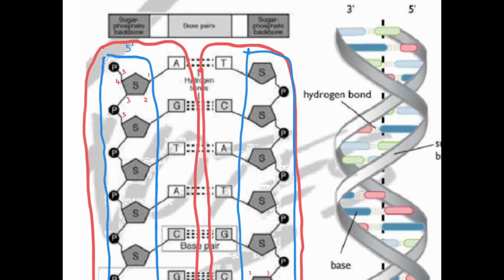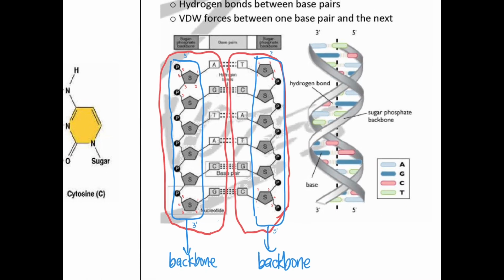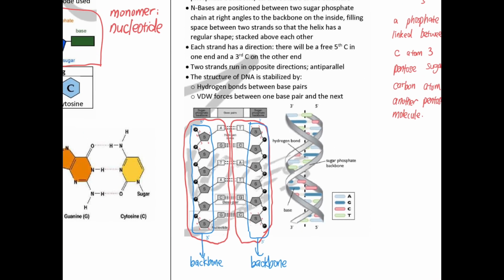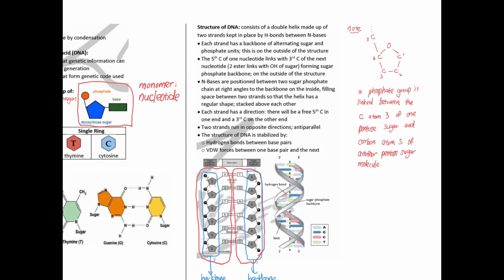And if we go upwards here, likewise, the numbering will be the same. Carbon 1 is always linked to the base: 1, 2, 3, 4, 5. This is where carbon 3 doesn't link to any nucleotides anymore, so that is the end of the strand already. So this end is called 3 prime. That is how we understand 5 prime to 3 prime and 3 prime to 5 prime. They are the other way around. Okay, we discussed this already. Now let's move on.